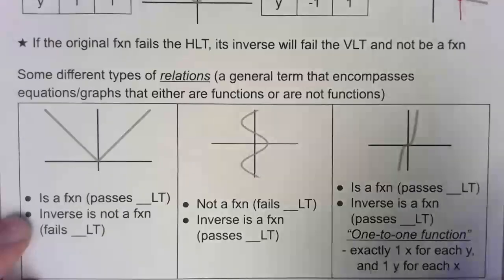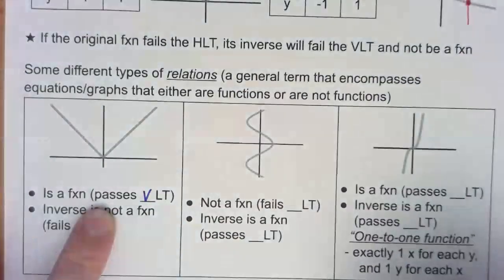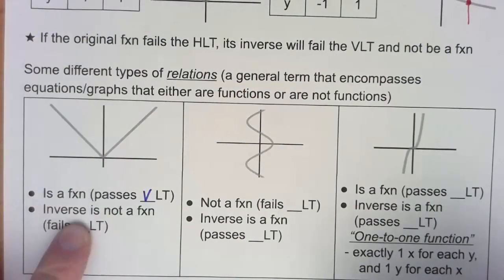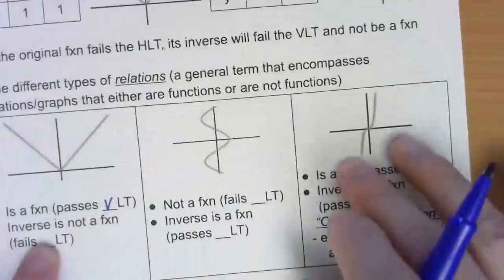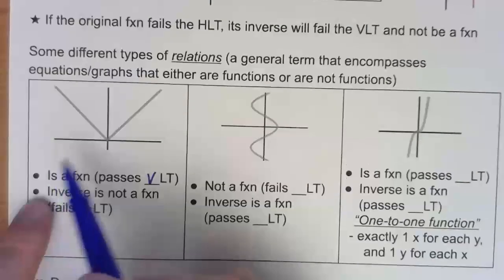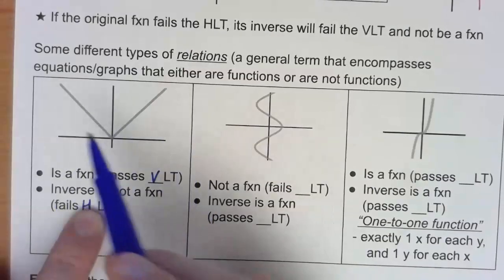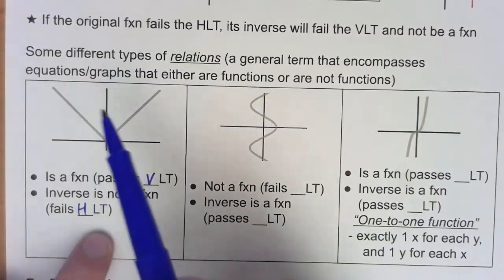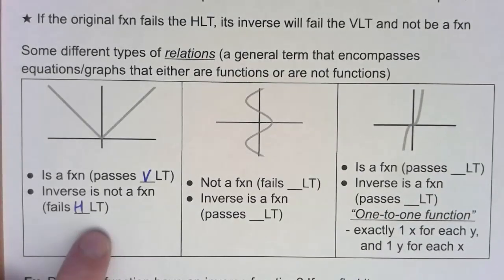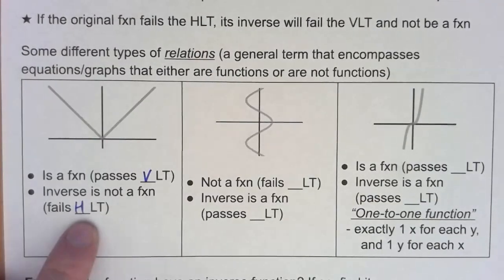Okay. So if we take a look at this one here, it is a function because it passes the vertical line test. But the inverse would not be a function. If we reflected across y equals x, if we swapped x and y, then the inverse would fail the vertical line test. It's because this one fails the horizontal line test. Right? So if you're a function, use the vertical line test. To see if your inverse is a function, you use the horizontal line test. And again, the test is if I draw any vertical line, could it ever pass through 2 points? If I draw any horizontal line, could it ever pass through 2 points or more?